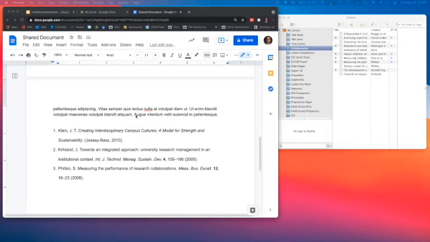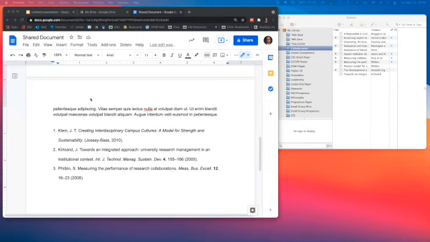But for this demonstration, let's assume at this point that most of the contributions have been added by your team. And you're ready at this point to transfer this document into Microsoft Word so that you can finish some of the final formatting before this is submitted to the funding agency.